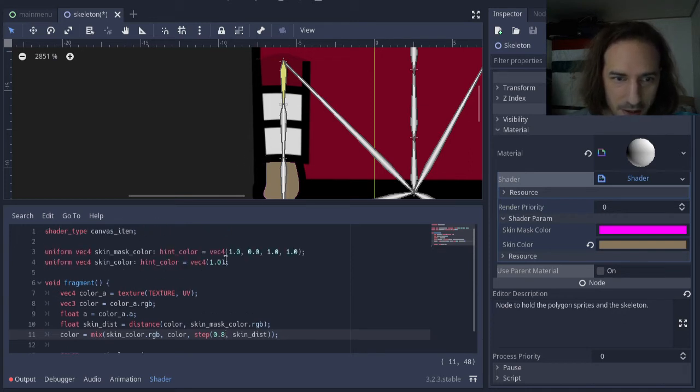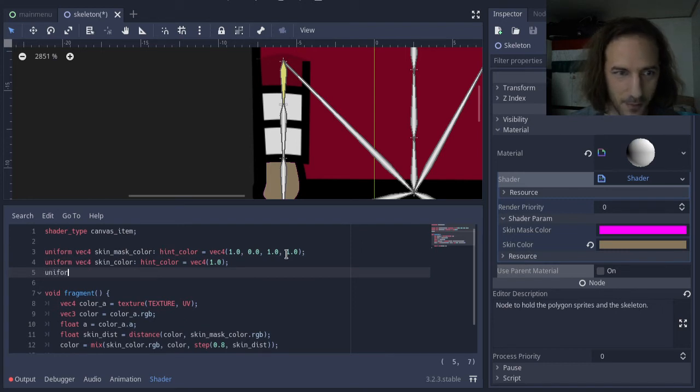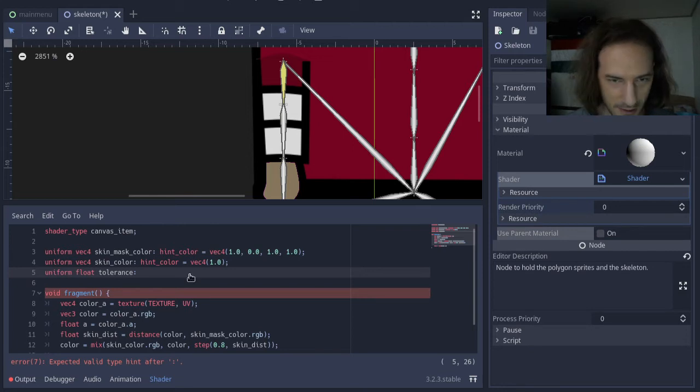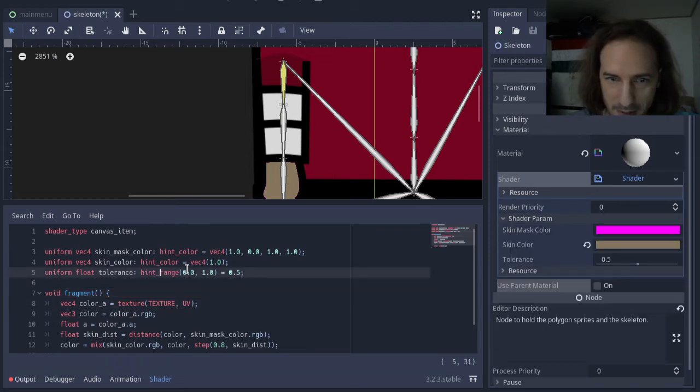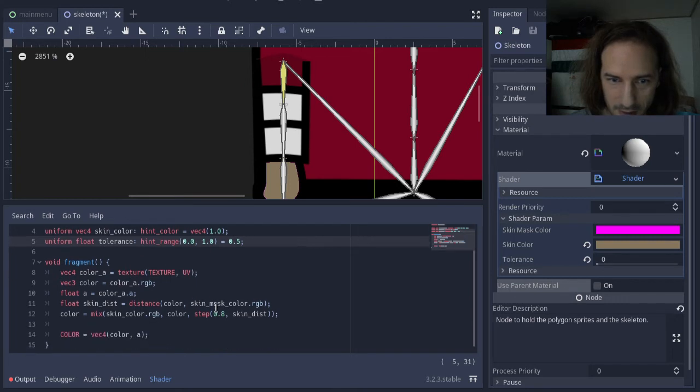What you can do is, of course, use a uniform float tolerance, and this will be a hint range. So it can be set from 0 to 1, and we can use this tolerance here instead of just hard coding a number.